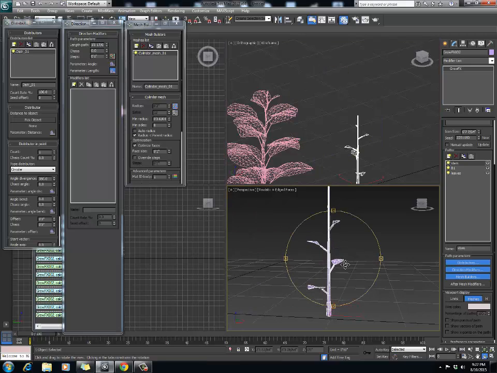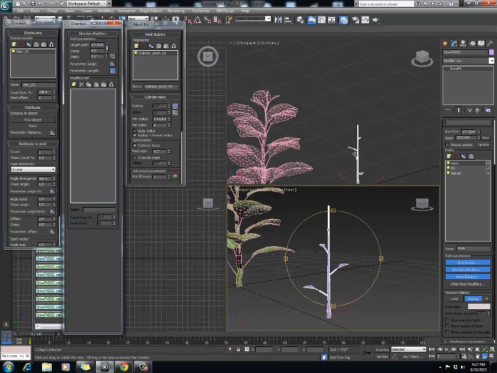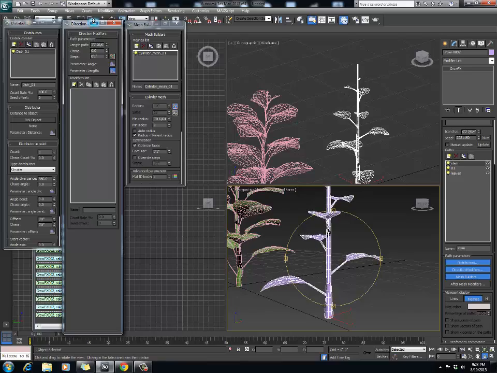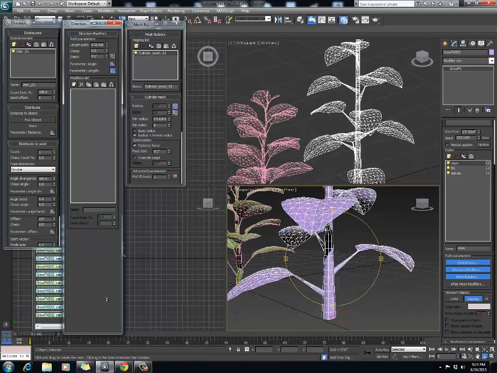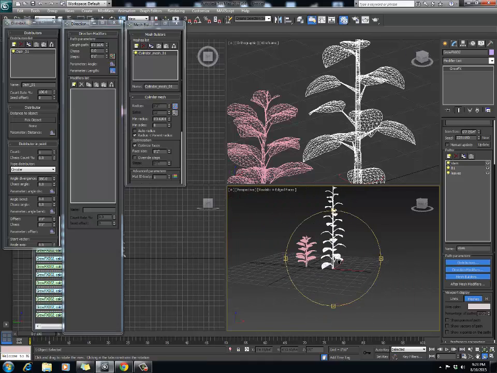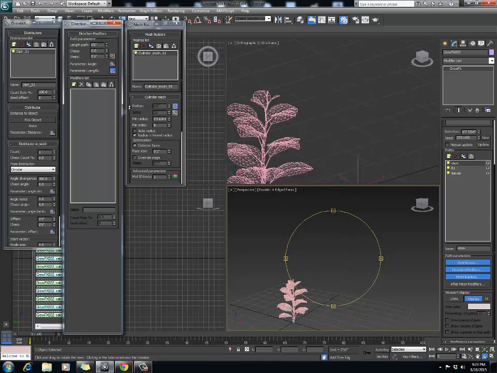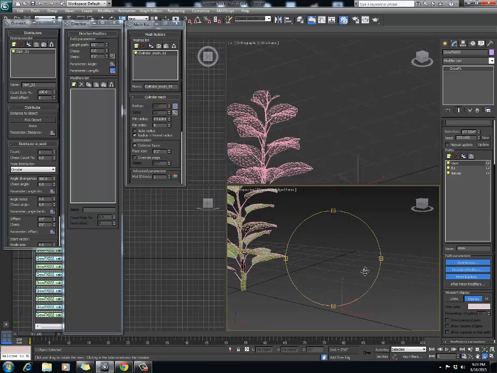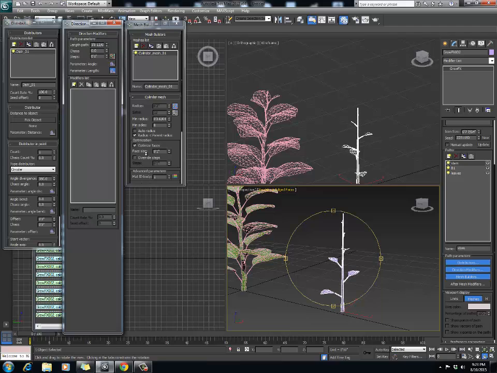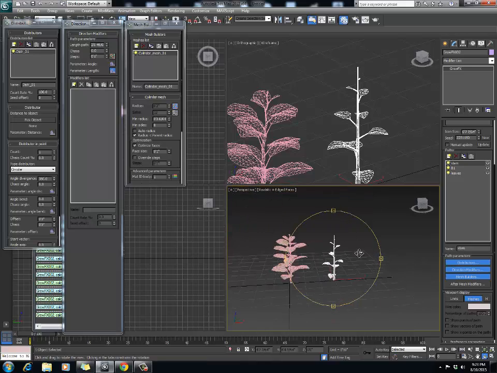So now if you go to your stem and you grow your plant, you get tiny little things that come out, then your leaf starts to grow, and it will just sort of continue to grow. Let's test it again and see if there's anything strange. That looks okay.